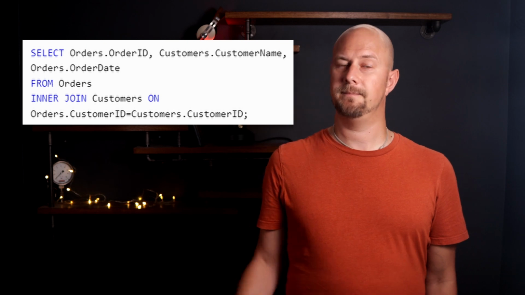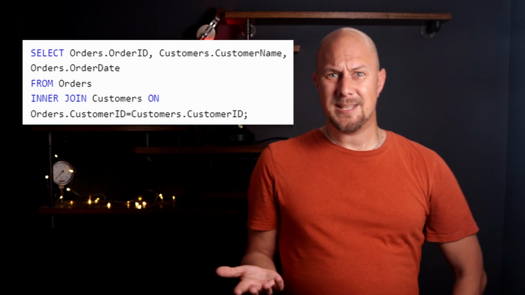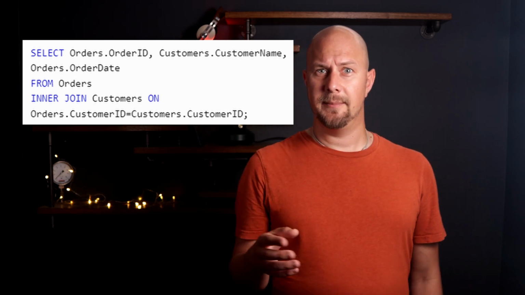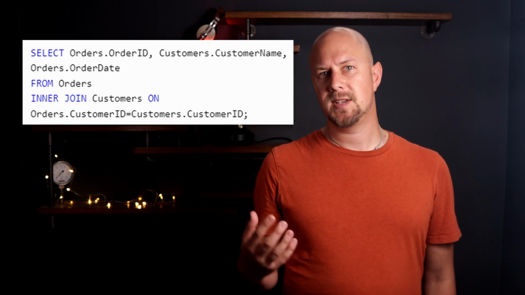SQL is a database query language. It stands for Structured Query Language, and it looks a bit like this on the screen. So databases that can read this kind of query and interpret it on the data is called an SQL database. And the first one we're going to look at is MySQL.